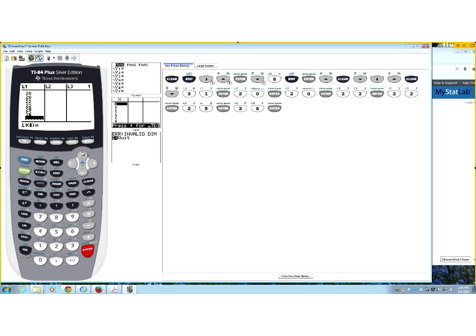These are observed frequencies. I'll go back and make sure no errors were made in entering. All right, it looks good. Now, L2 is our expected frequencies, and that was always the same: 180 over 7. That's going to be the same for all of these, 180 over 7.